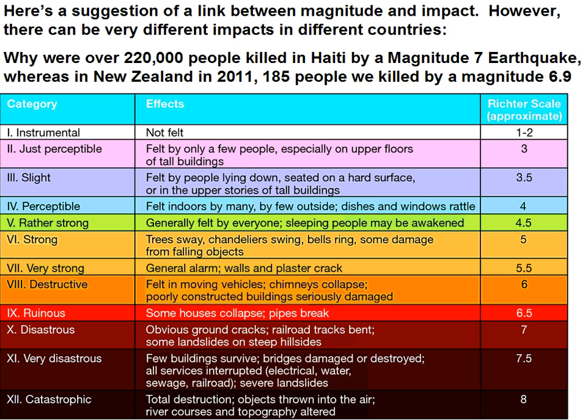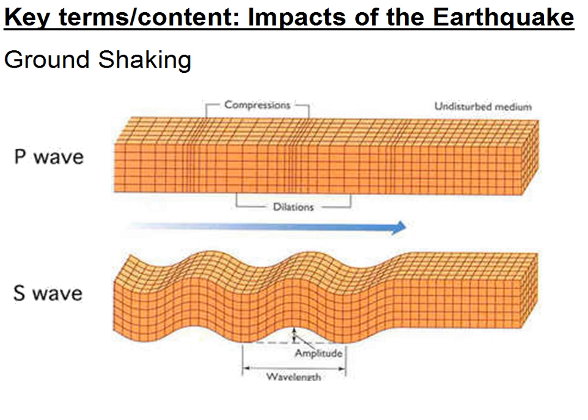There are many impacts of earthquakes. So firstly we have ground shaking, and there's 2 types of waves. So there's the P waves. The P waves come first on the seismograph, and these are the compressional waves. So they move forwards, and you can see here at various points these areas are compressed. Then we have the S waves. Now the S waves are the waves where the earth moves up and down, and there's an amplitude to the wave and there's a wavelength.